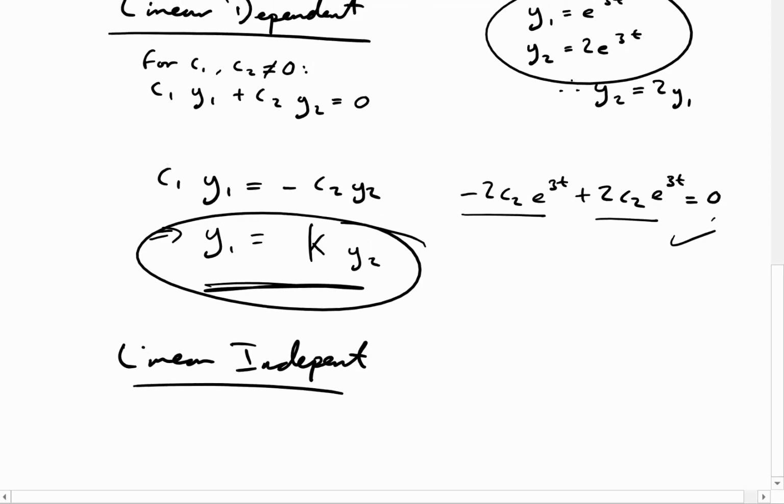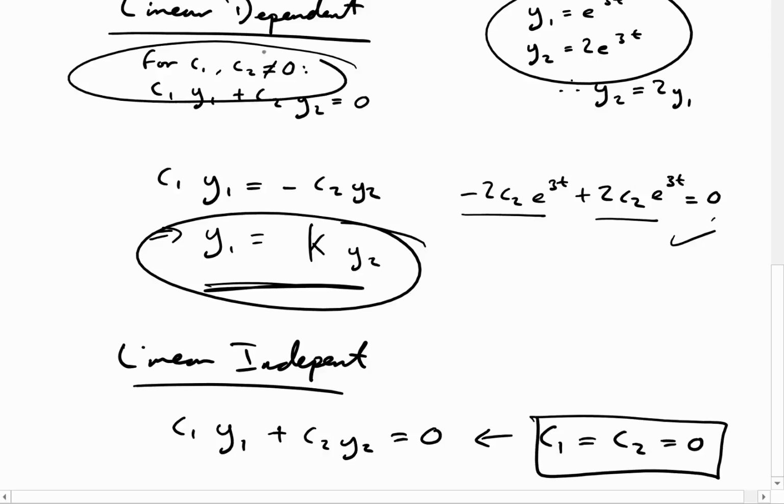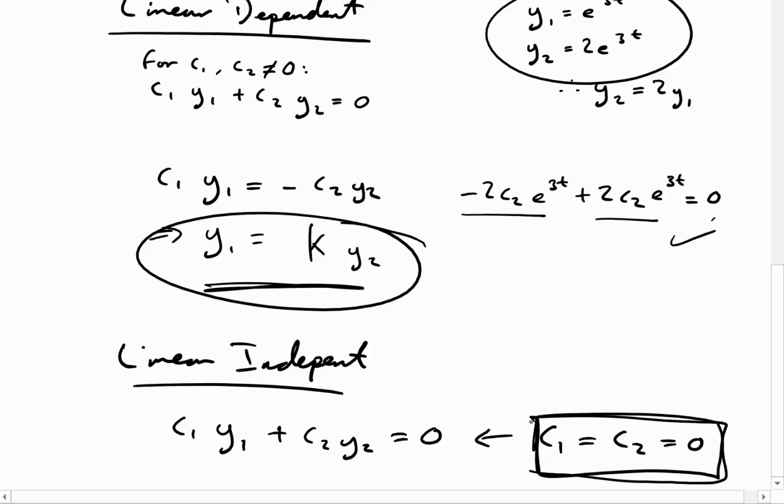So what does that mean? Well, I'm not going to go through it in such detail. But basically, if you want to write C1y1 plus C2y2, exactly the same linear combination as before, and set it equal to 0, then the only possible option is if both constants are 0. If they're linearly dependent, you choose your constants such that they're not 0. But if they are linearly independent, the only possible option is if both constants are 0. So in other words, no k exists, and y1 is not a multiple of y2. So the only option is if the multiple, which is k, which is just going to be a function of c1 and c2.